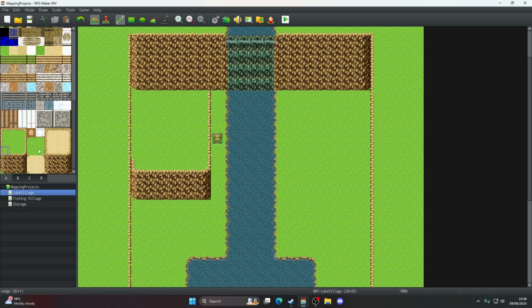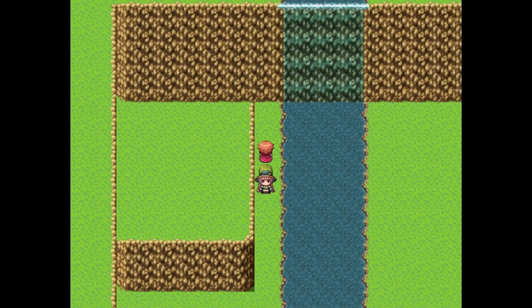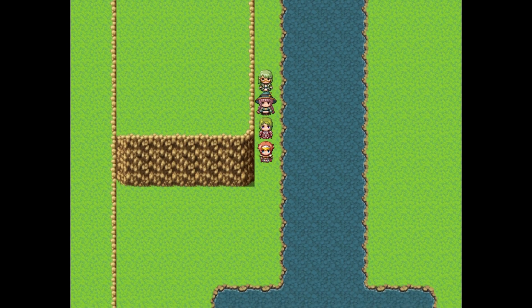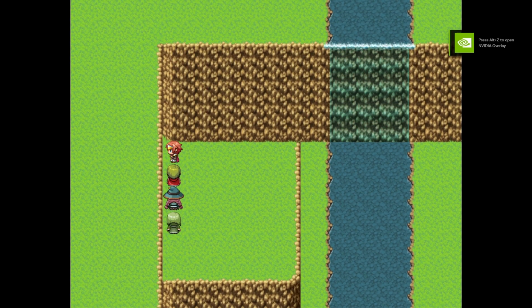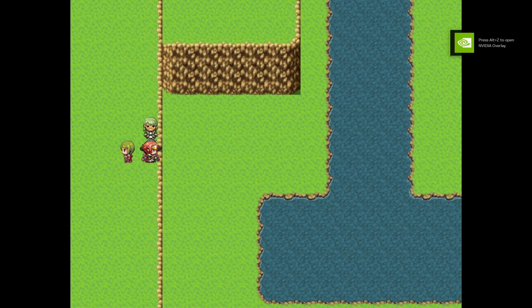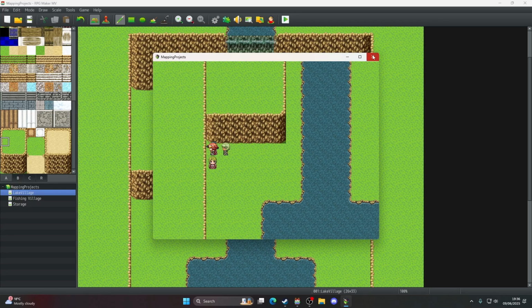What would it look like if I did this? I imagine not very good, but we can't assume. I'm not the biggest fan. Right, now here's an issue. I shouldn't be able to walk up this, but I feel like I'm... Okay, I can't. We're just checking. We don't want to make the whole map and then realize that it doesn't work. Okay, so this should behave exactly like... I think I control walked there. Yeah, that was me control walking. Okay, so it behaves exactly as you think it would.